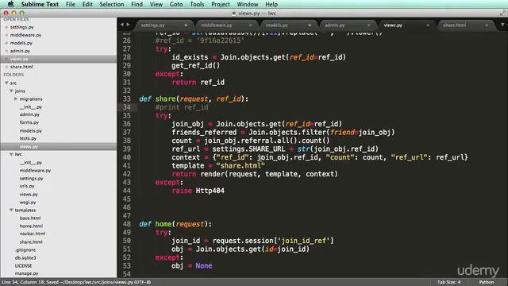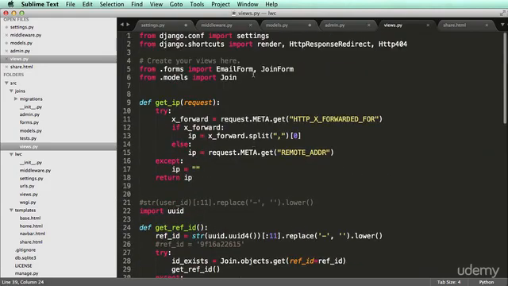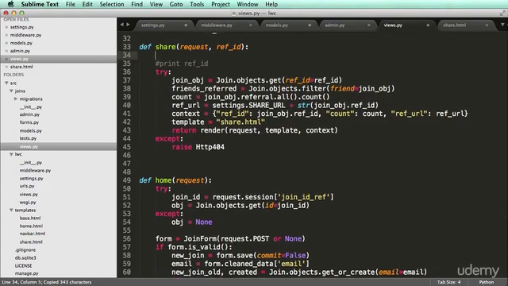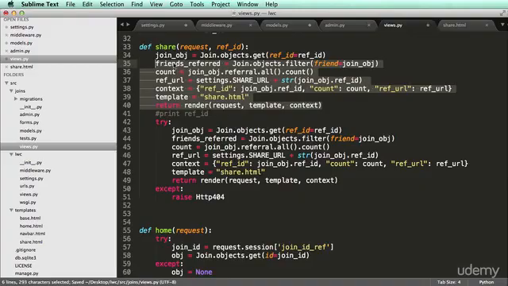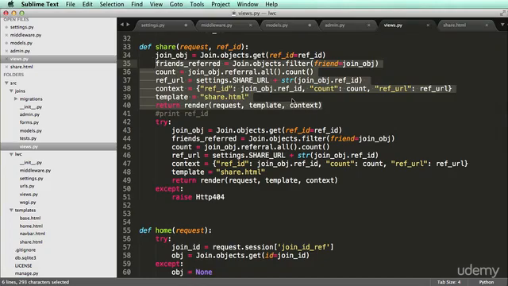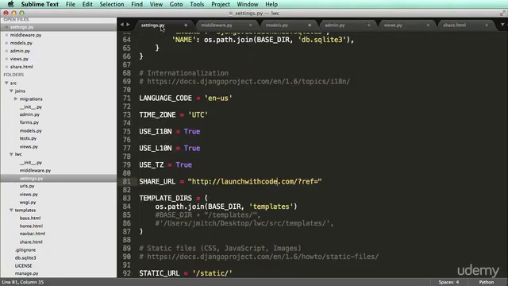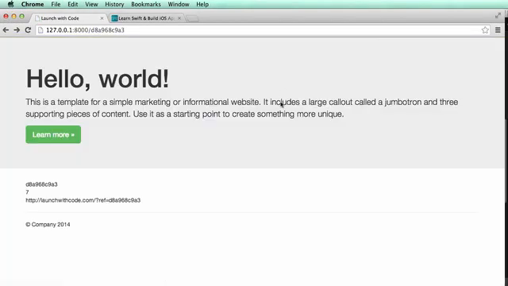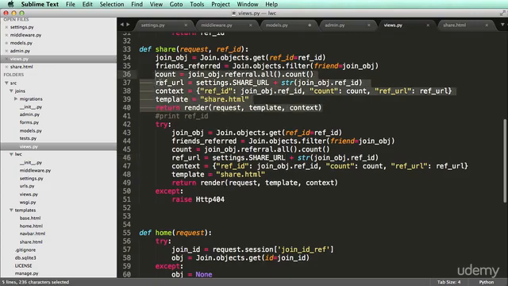If we refresh, looks like we have an error. And let's see what that error is by taking this out of the block. See, this is where the exception blocks could sometimes make it a little harder for us to see what this is. So it says share URL, settings is not actually in settings. So let's go back into settings, make sure you save it, and make sure this share URL is actually spelled correctly. And it looks like it is. So now that I saved it, it's actually working. So that was just the issue.